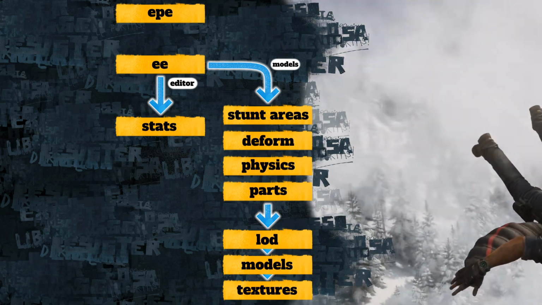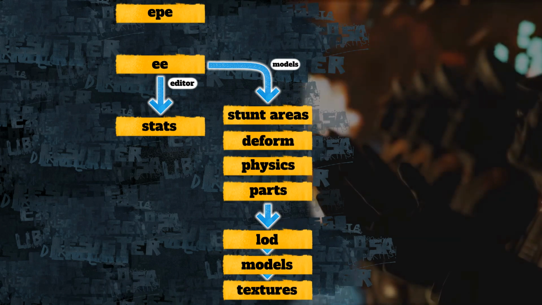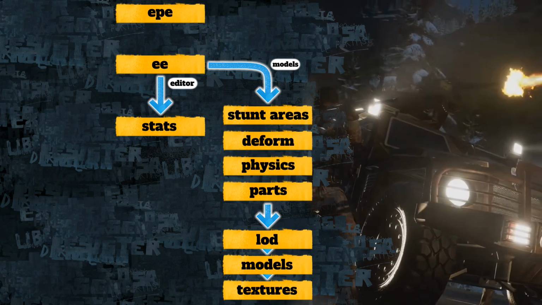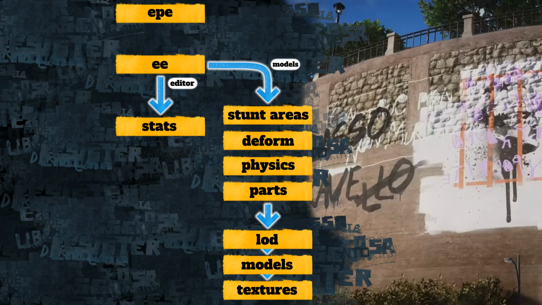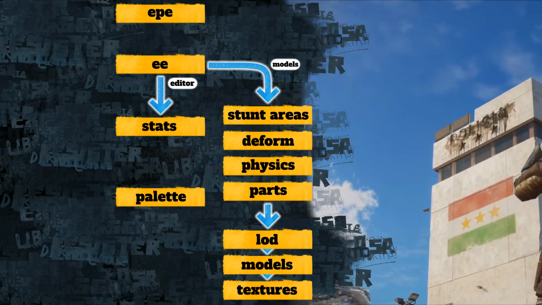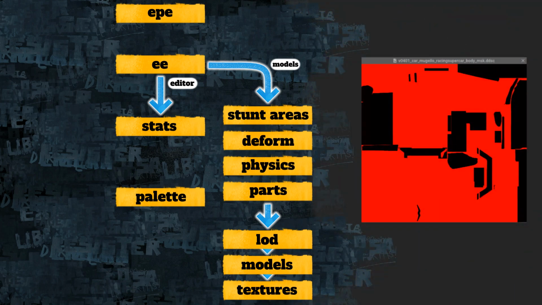At this point you might be wondering, but wait, there are vehicles that have multiple random colors. Do they have a different texture for each of their colors? Once again, vehicles have a special extra component, the palette file. This file lists all the colors that a vehicle can spawn with, and with it comes the last texture type, MSK textures. The mask texture works together with the diffusion texture.